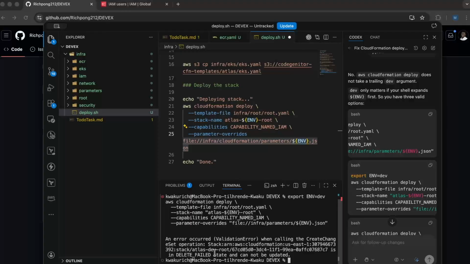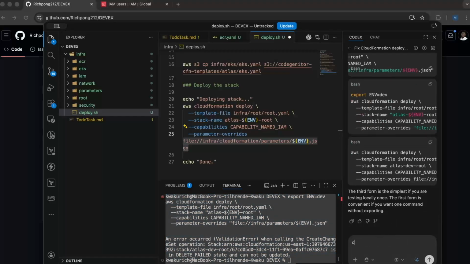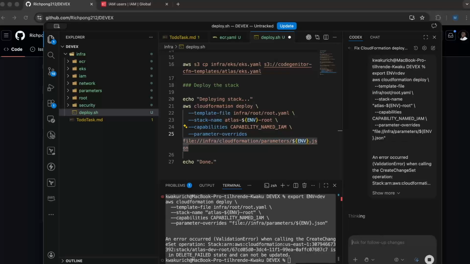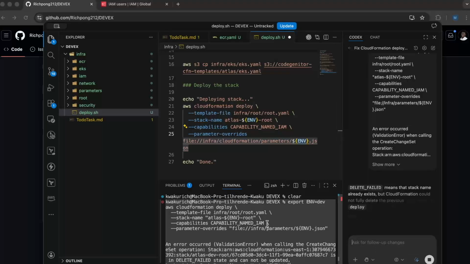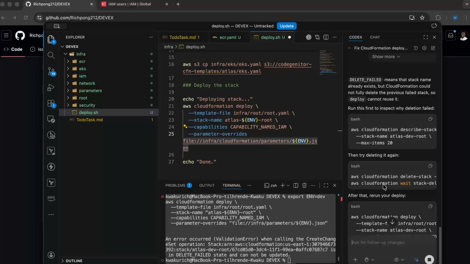Now the validation failed when calling the create change set. Okay, so we got a validation failure, so let's debug with our codex here. Basically, because I have not deleted some of the resources that I created beforehand, that's why we are getting this.